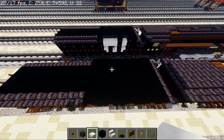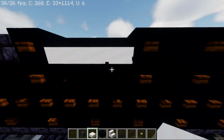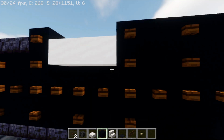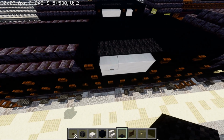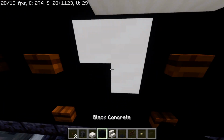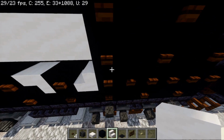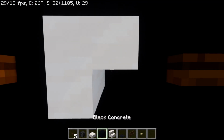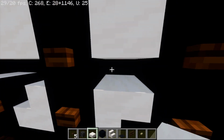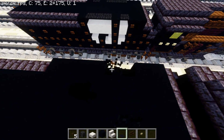And then take out smooth quartz slab, come from this side, remove 1, 2, 3, and 1, 2, 3. Then place a black concrete at the background. I'm sure that you can't see it because, like I said, it is too dark to see because it is black. Now take out smooth quartz stairs, come from this side, and then cover the background. Then the second one for the number board, and then the third. Then skip one. And then 1, 2, 3, and one.